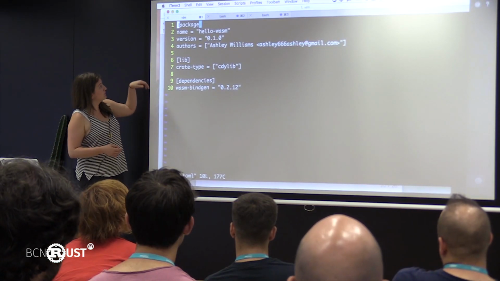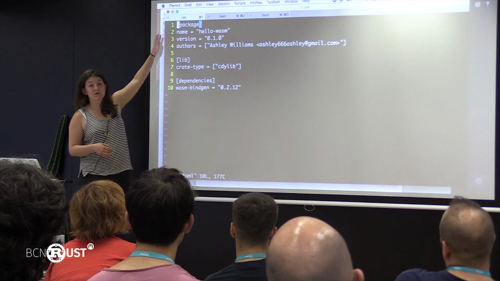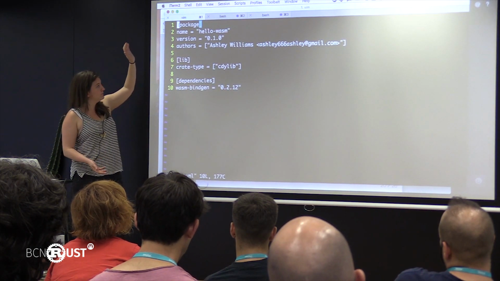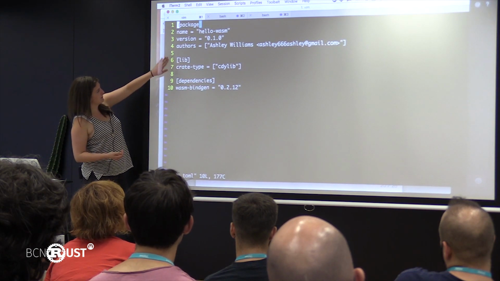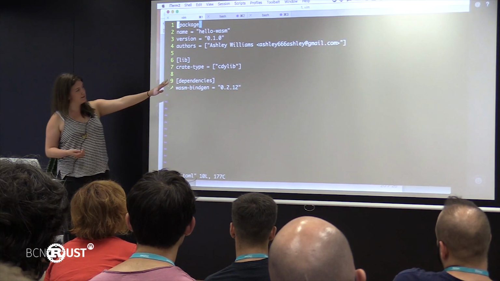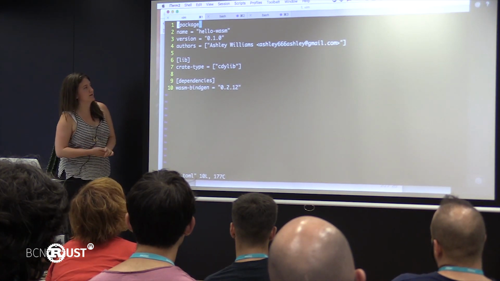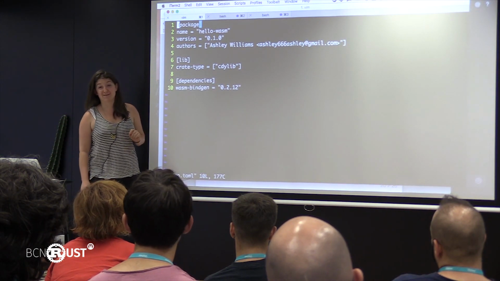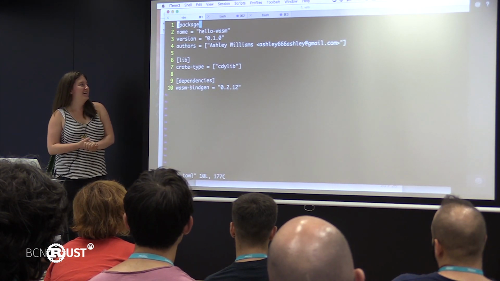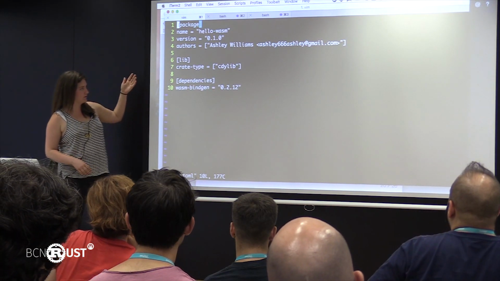All right, so the vast majority of this stuff right here is all going to be given to you by using a cargo init or cargo new. But the critical things to check out here are this lib crate type, cdylib, which stands for C dynamic library. The really critical thing to know here is if you don't put this, it doesn't work. We could dive deeper, but I don't want to bore everyone with those details because they're not incredibly important.